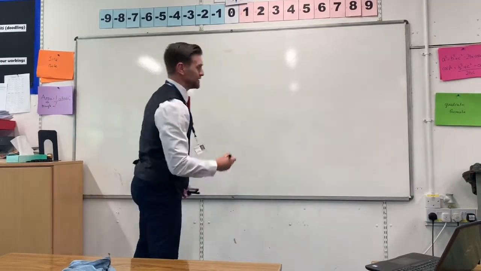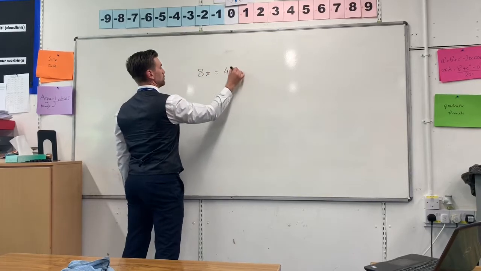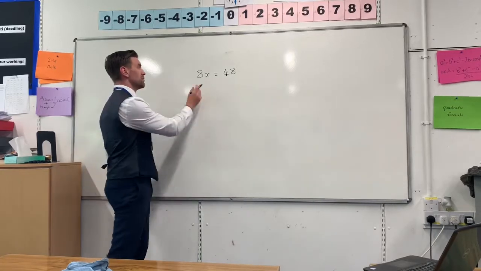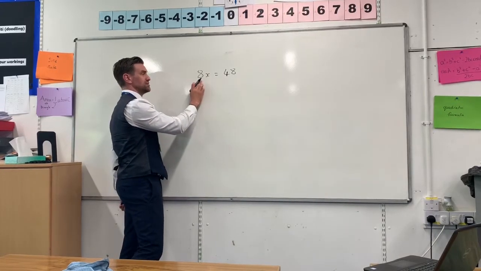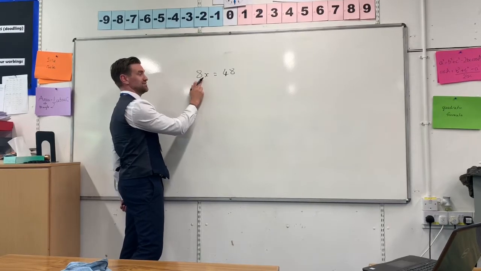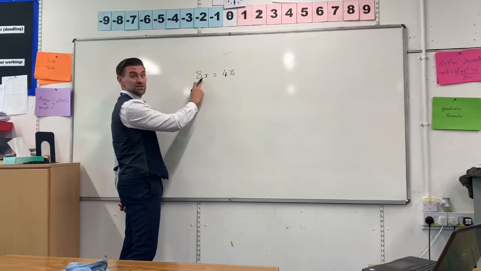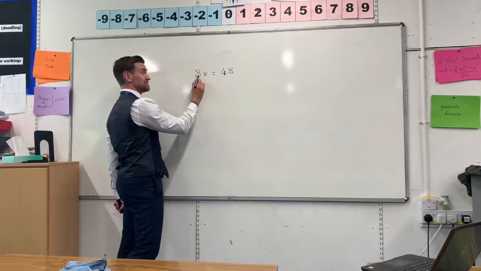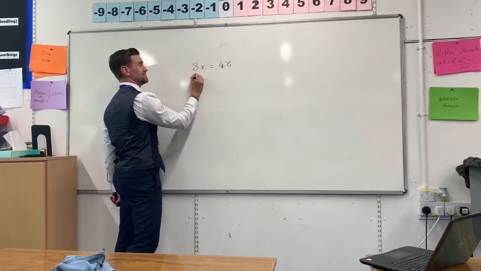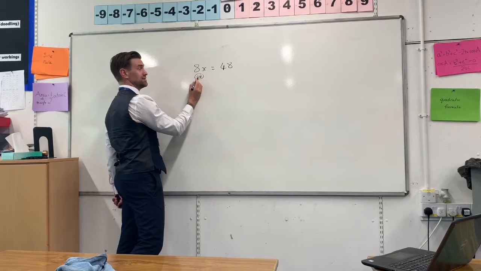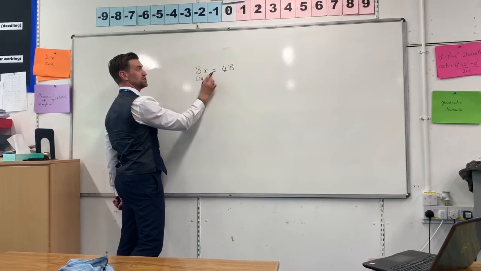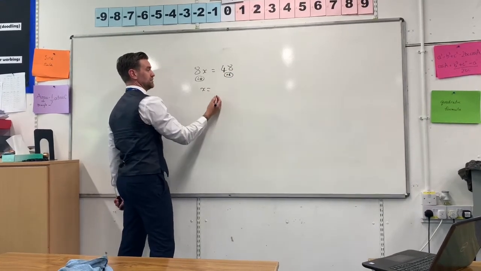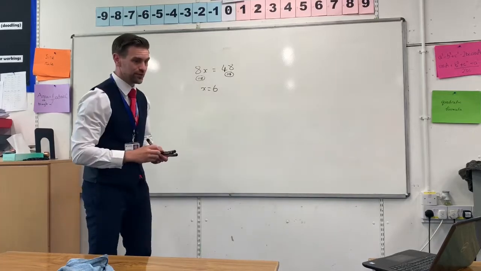Solve 8x equals 48. This is the final step of solving an equation, like a one step. When you get to here, you always divide by the number of x's. This means 8 times x. There's 8 x's there. So you do the inverse operation, and what you do to one side, you do to the other. The opposite of times by 8 is divide by 8. So I have to divide by 8 to get x by itself. And because I've divided this side by 8, I have to divide the other side by 8 as well. 48 divided by 8 is 6. X equals 6.